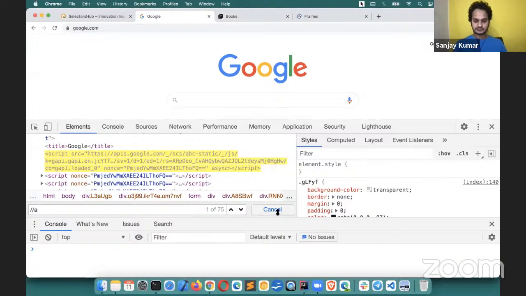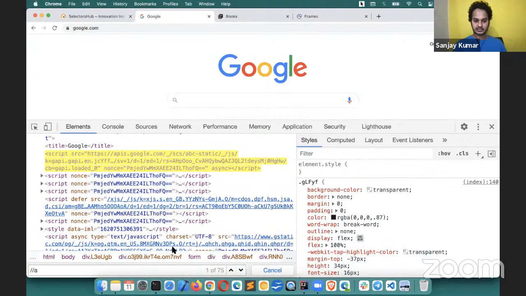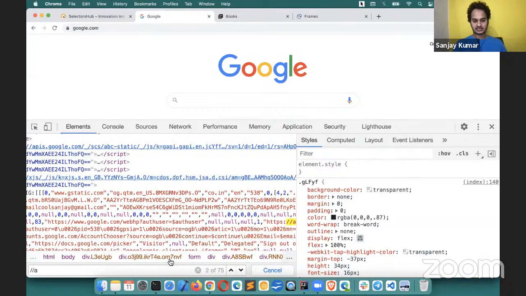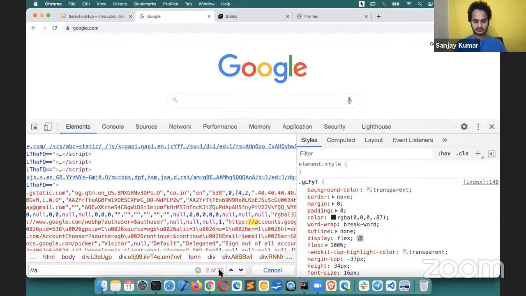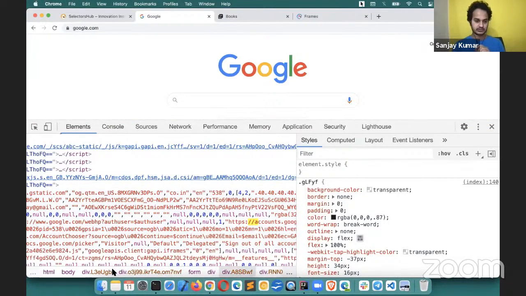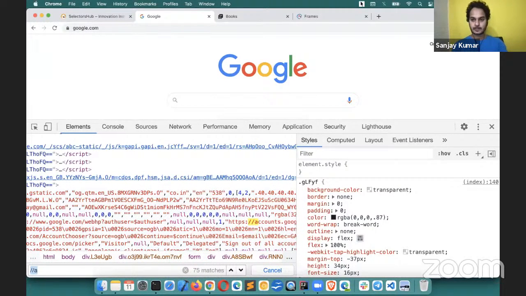When you verify here, let's say how many links are there on this page, we do /a here, and you see it is showing 75. But is this right? Are there 75 links on this page? No, there are not 75 links on this page. It is showing a string match as well. If you close this one and do Command F again, you see that, let me just delete this value. It says find by string.